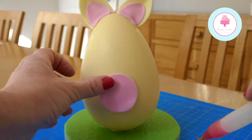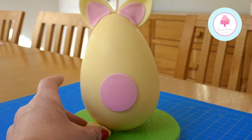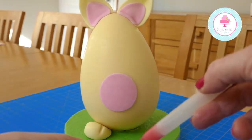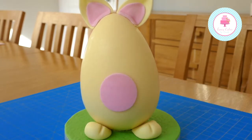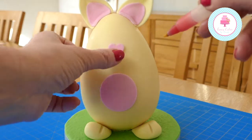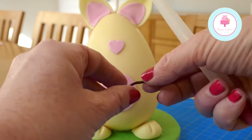Attach the large pink circle with some water. You can use edible glue if you prefer, but water is fine. And we're going to secure the feet at the bottom of the egg. Again, putting some water on the bottom to hold them in place. We're now going to attach the bunny's nose, which is the little pink love heart that we cut out. Remember that chocolate is a bit slippery, so you may need to just pop it back in place. Again, I'm doing this all with water.